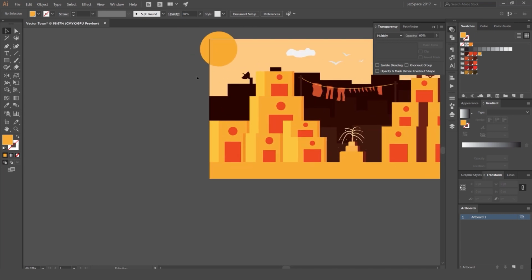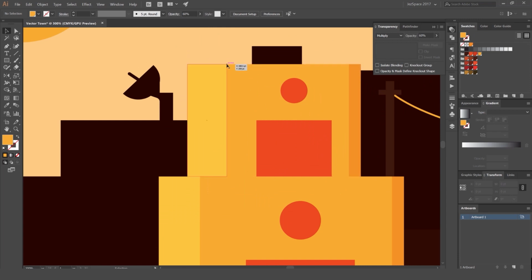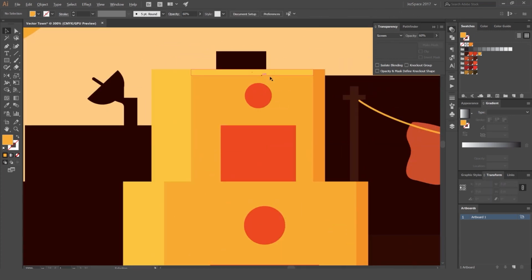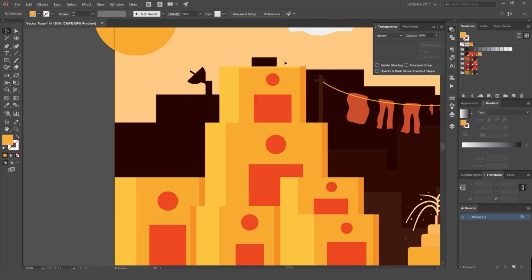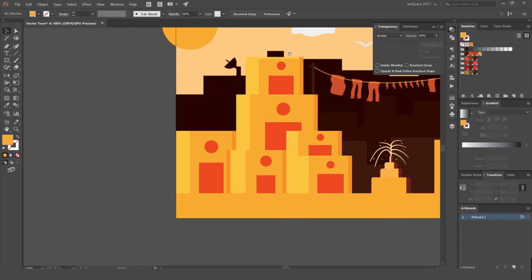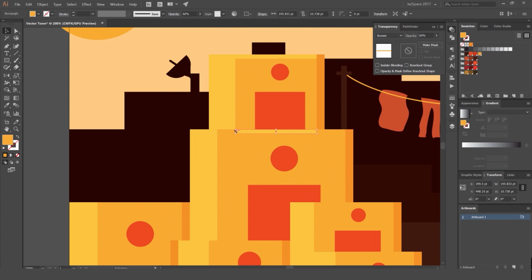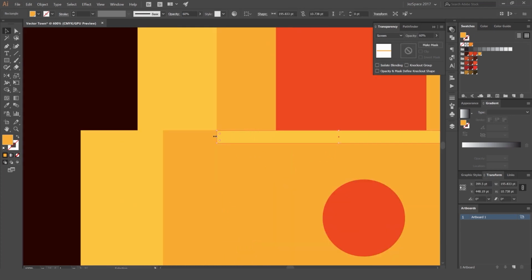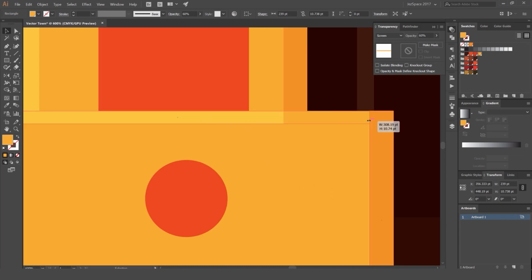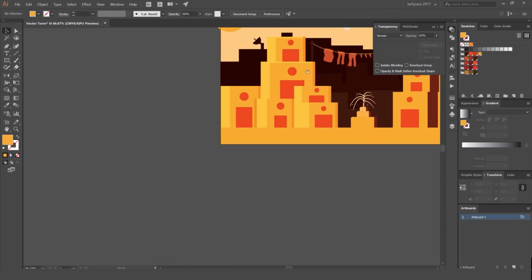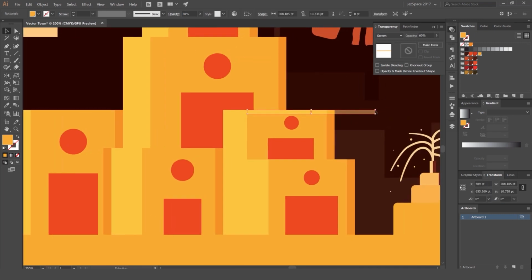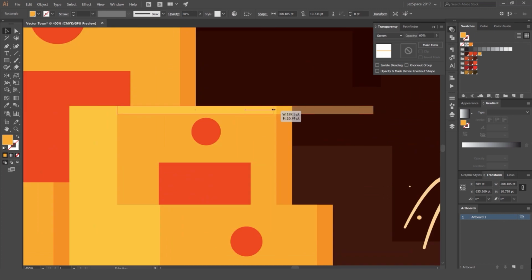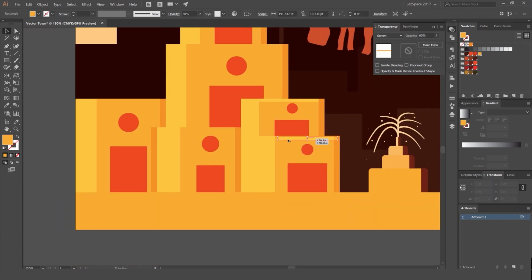You can see we're already starting to get that light. Another cool thing we can do is add some more light to the top. Yeah, we'll just leave it like that. So now it's hitting the left side and the top bit. It starts to add a bit of dimension to the house to make it look more 3D instead of 2D. And there's nothing wrong with things looking 2D. It depends on what style of illustration you're going with.